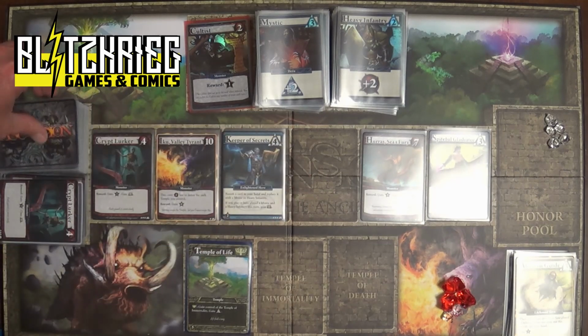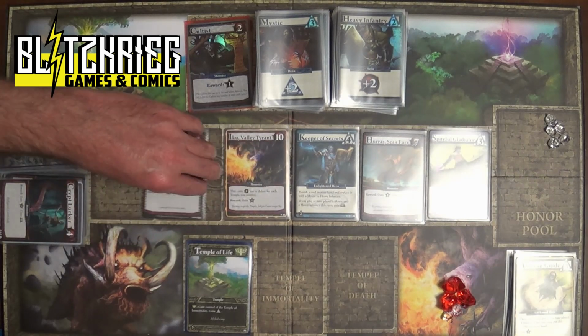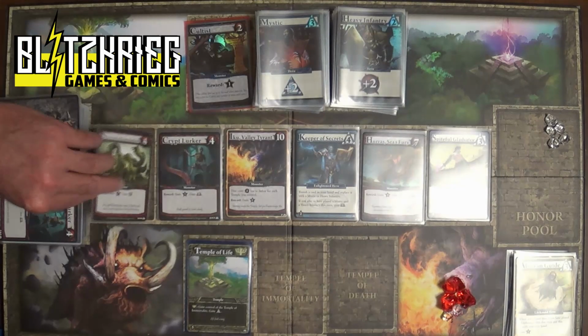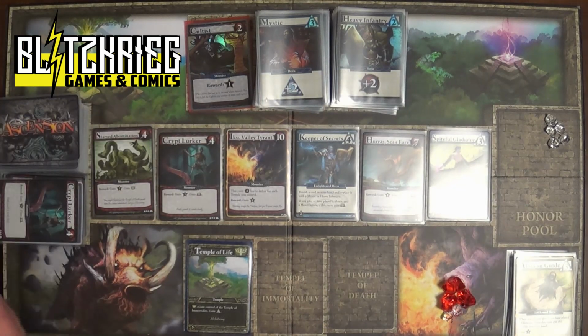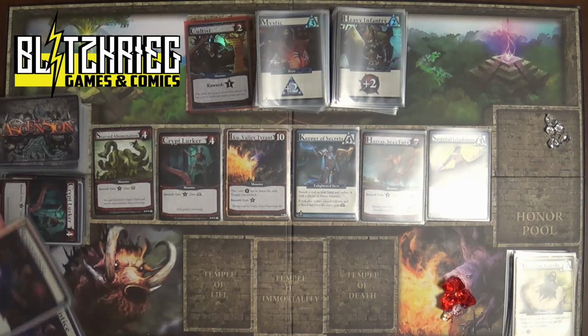Well, because technically, this refills immediately, it says. So, Starved Abomination. Because I defeated a monster in the center row, I now gain the green rune, which gives me the Temple of Life. Now I have all the temples.